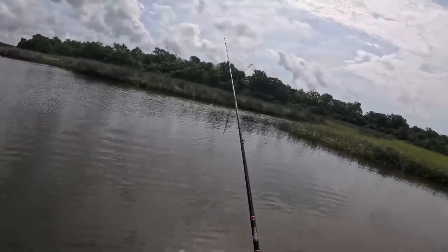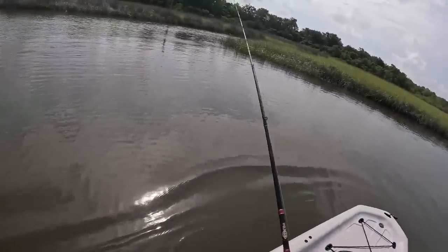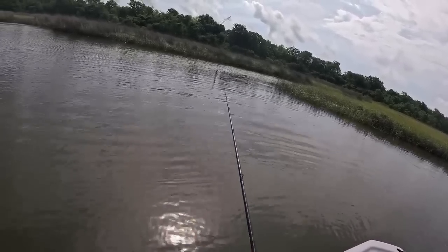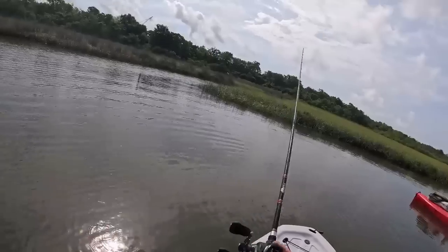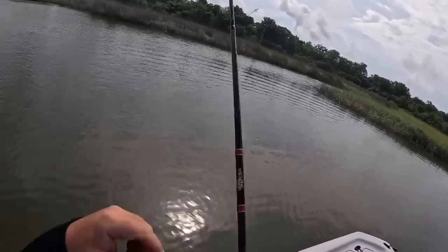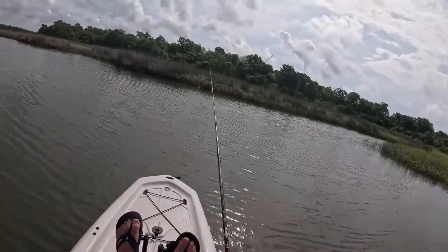He's on. Either that or an oyster. We're going for it. Nothing. There was nothing there. That means it was a fish. I don't know if it was a trout, but whatever it was, spit it, because rocks, oysters, wood, all that stuff doesn't really let go. Maybe that is oyster. Nope, that's fish. Got him.